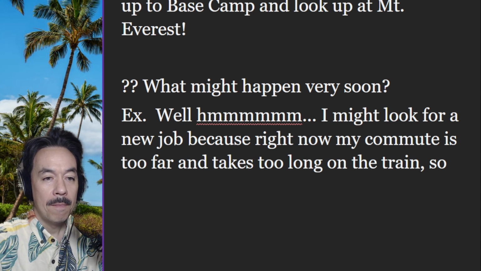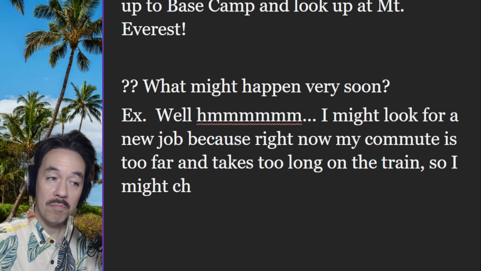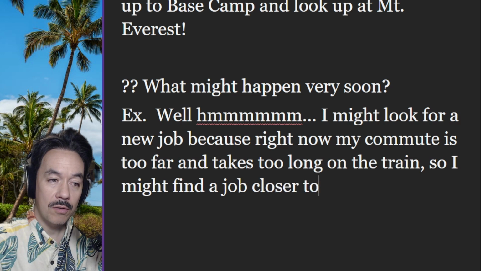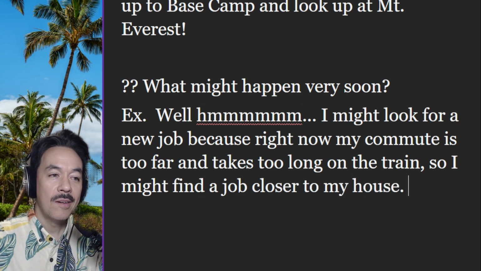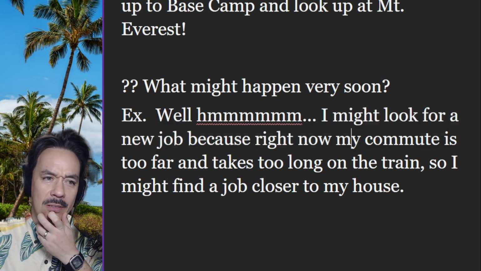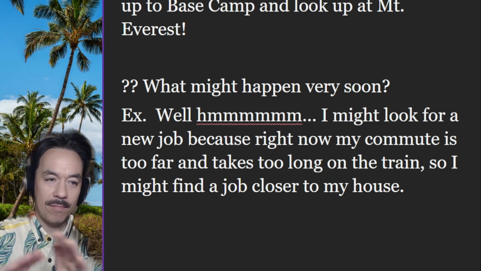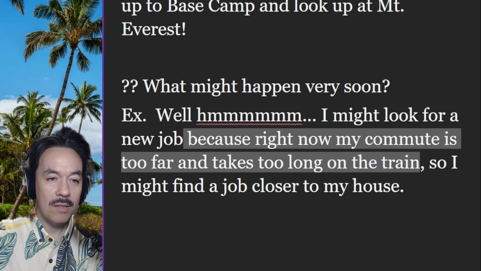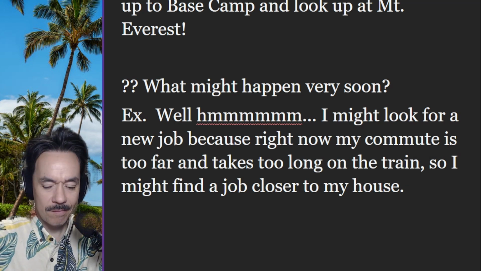So I might change. I might find a job closer to my house. But it's even difficult to think, well, what has a small chance? So they're saying, oh, 80%, I don't care about this long train, but yeah, there's a small chance.